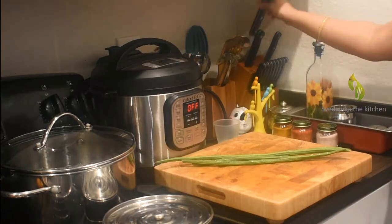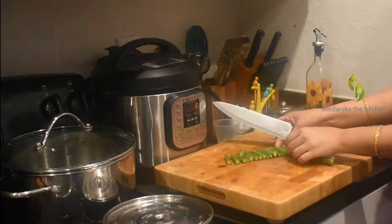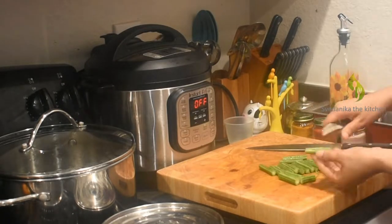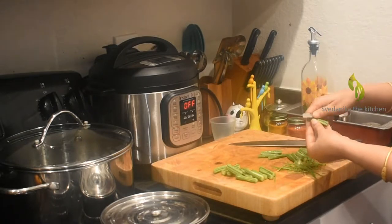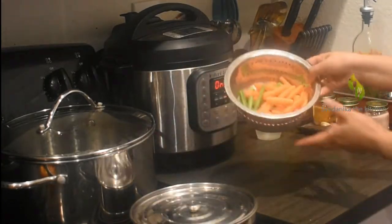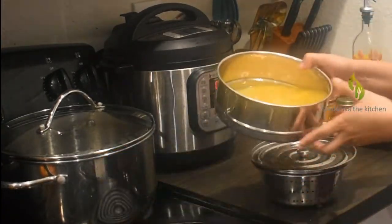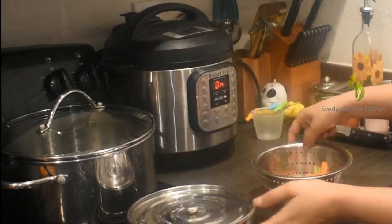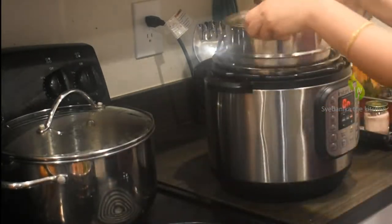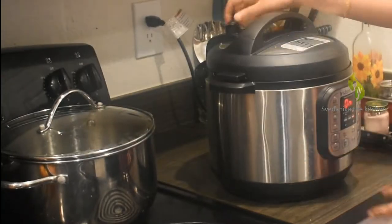In the meanwhile, we will cut drumsticks or moringa into equal lengths. Always choose fresh and tender moringa. Remove the ridges on the skin using a knife. Now our moringa pieces are ready. Cut carrot into equal lengths — I am using baby carrots which are pre-cut in equal size. Add the cut moringa and carrot into a steam basket and pressure cook the soaked lentils, placing the steam basket over the lentils. Moringa and carrots take time to cook, so we are steaming the veggies along with the lentils.